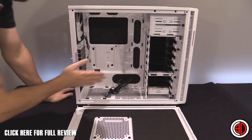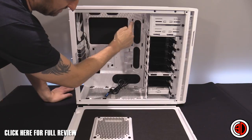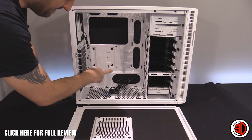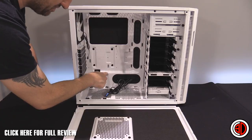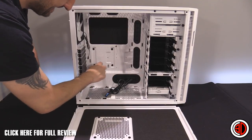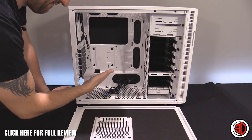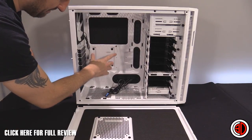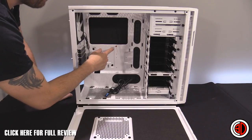The case steps inward here, which brings the grommets round slightly — for your 24-pin and other cables it makes things tidier with less of a curve. However, if your case is any longer than ATX you'll run into problems because there is about a 20mm step that the motherboard can't drop past. If you have one of those motherboards where the graphics card sits off the very bottom — the ones with eight slots — this won't be compatible. There is also a nice locating lug here which makes fitting the motherboard much easier.